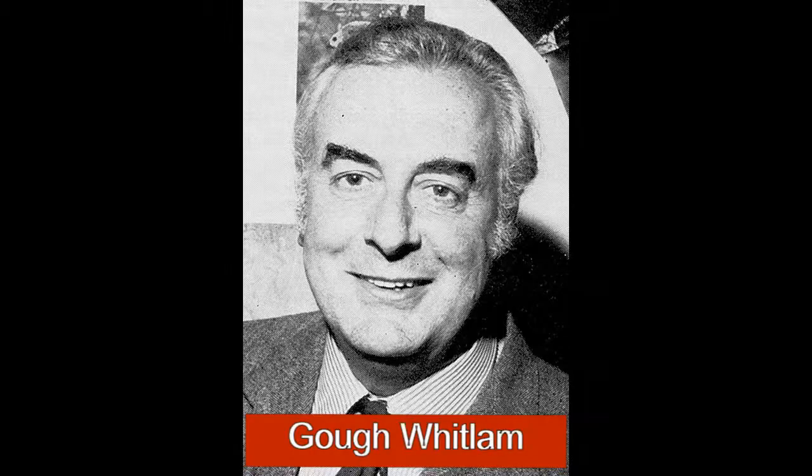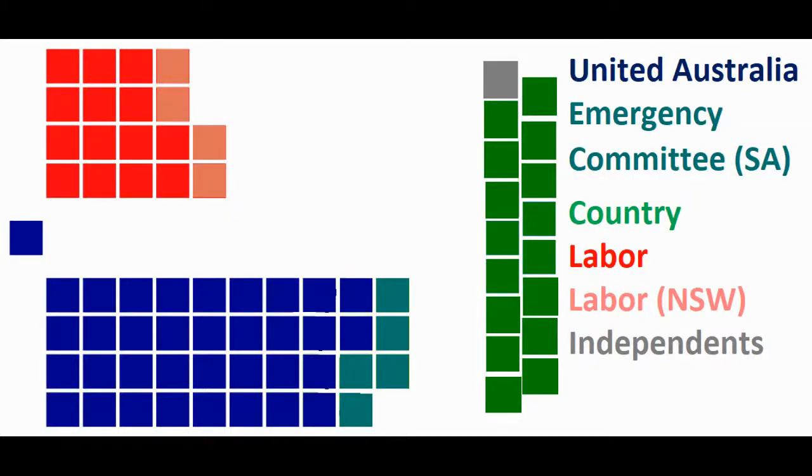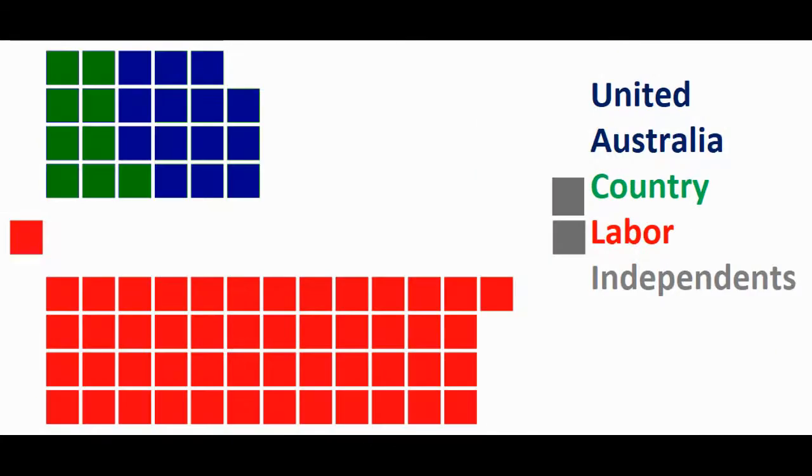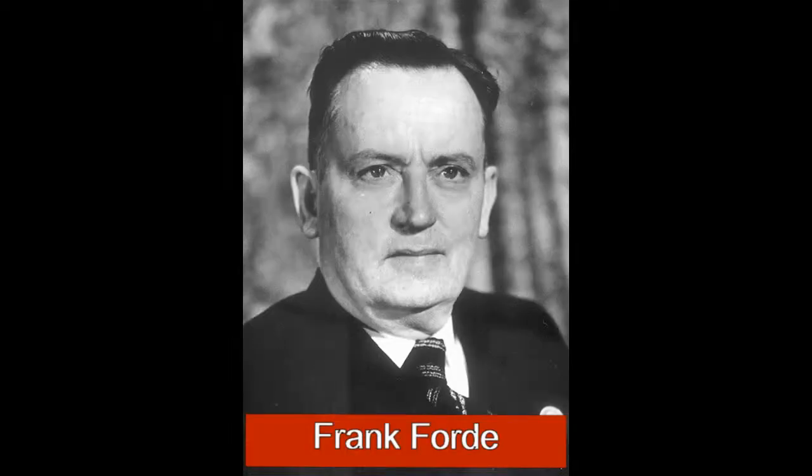At nine years and 277 days, Curtin had become the longest serving Labour leader in the party's history, only to be surpassed by Gough Whitlam in 1976. Under his leadership, Curtin had rebuilt the Labour Party from its huge loss in 1931 to now government's largest majority ever. The new leader was going to have very large shoes to fill. The man to take the role as Prime Minister would be the very same man Curtin had defeated in 1935 to take the leadership position in the first place — Deputy Labour leader Frank Ford.